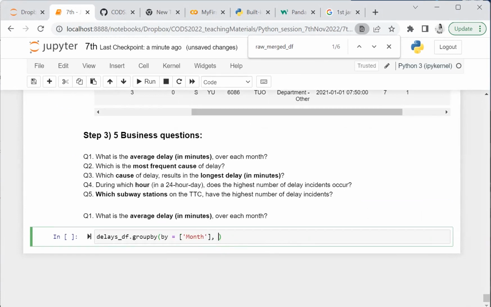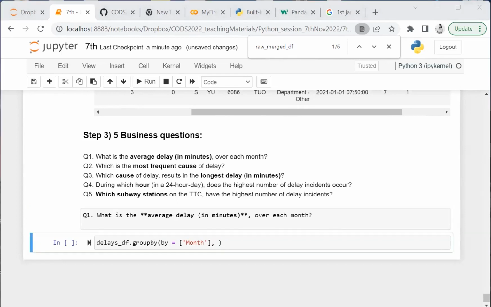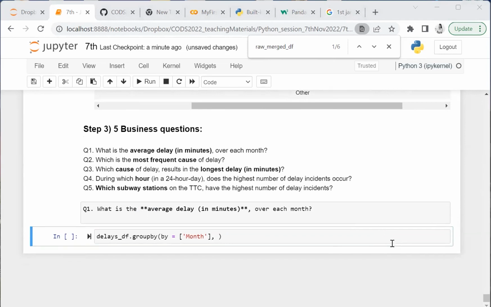Once that is done, you can't just write the column that you need to group by. You also need to mention a function, like an aggregation function. Maybe the rows that you aggregated by, you need to find out the count of those rows or the average of those rows or whatever. So you need to mention some sort of aggregation function. So what I'll do is I'll revisit the question. It says average delay. So I'll use the mean function. So I'll mention dot mean.